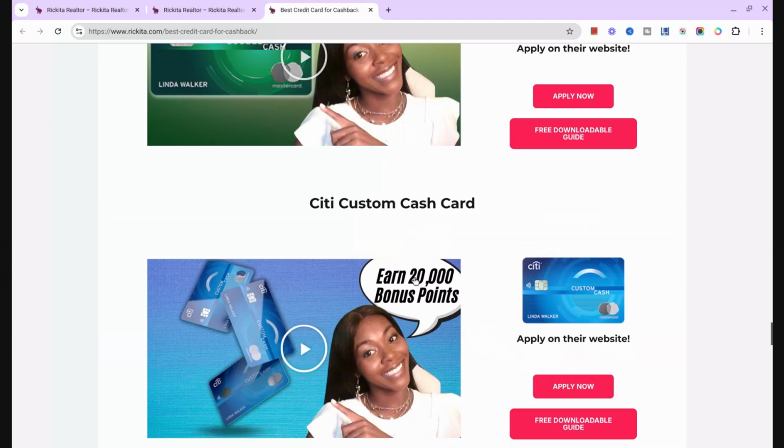So for this one, when I see 20,000 points, I think of $200. I just take the last two digits off, and I think okay, $200, because I know it's not 20,000. Usually I'm just moving the decimal over two times, so I'm just going to look at it as money, basically. There are other credit cards out there that can pre-qualify you that give you a $200 bonus when you sign up. And for the Custom Cash, I believe you get 5% back, up to like $500 in spend.